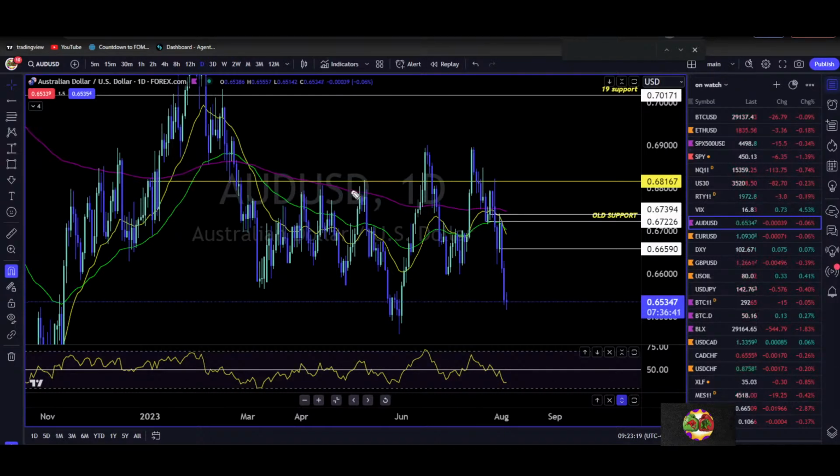These are the only indicators you need, ladies and gentlemen: your moving averages from at least the 20 to the 200. I don't care if you use 21s or 55s or 101s or 208s, whatever. You need at least 4 of them. That gives you the idea of the macro trend. And then the RSI, just the simple, normal RSI. And get rid of that moving average because it doesn't do anything.